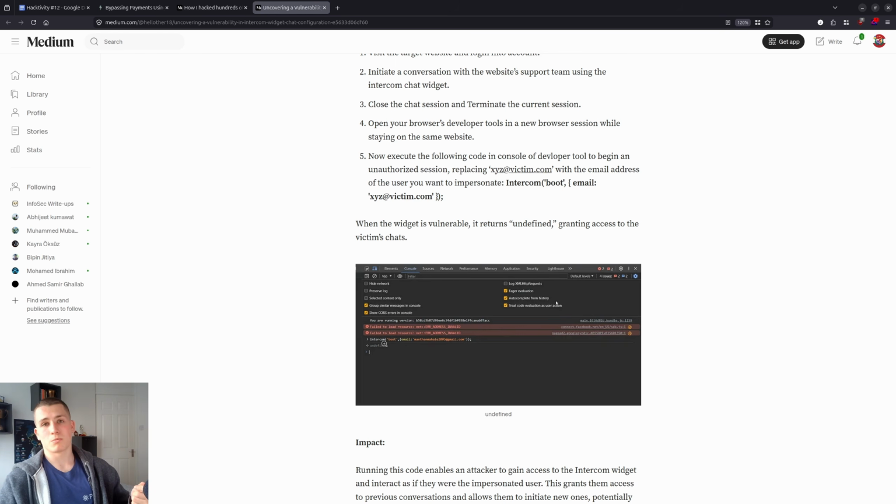Now the impact of this is pretty nice because you can view someone's support conversations. These conversations could be very technical, and they could be in depth depending on what the platform is. Maybe someone's asking why my API key is not working, and they put the API key into it. So you never know when there's a GDPR breach. So it is pretty good impact. It's probably a high on most platforms for something kind of stupid.